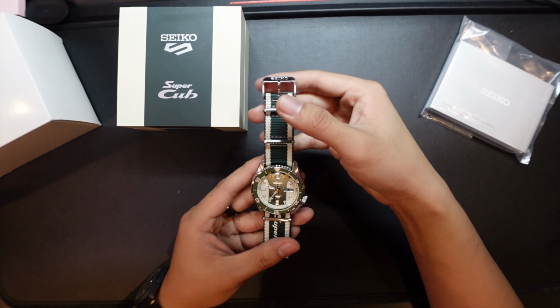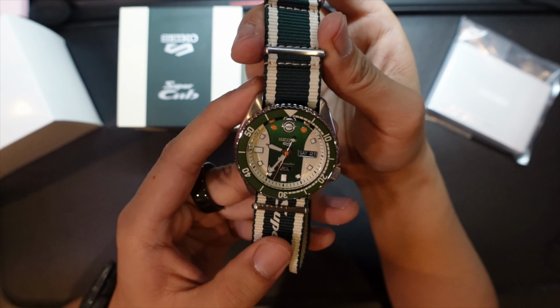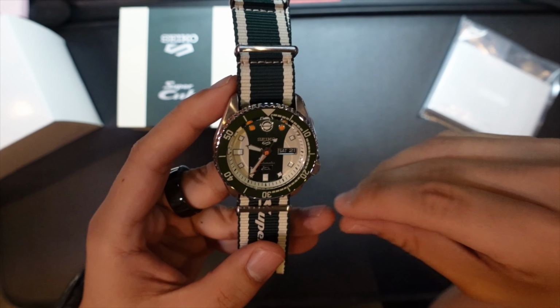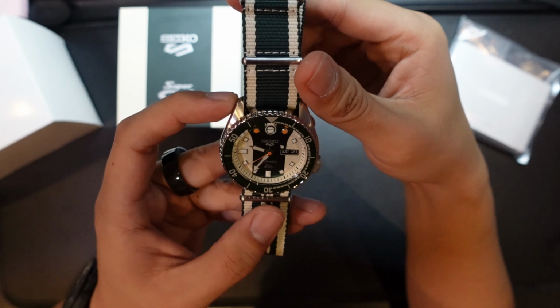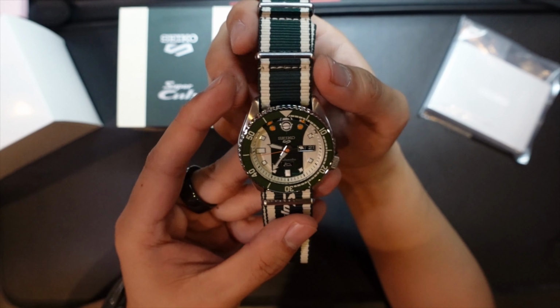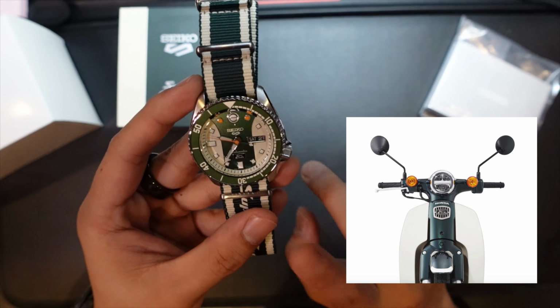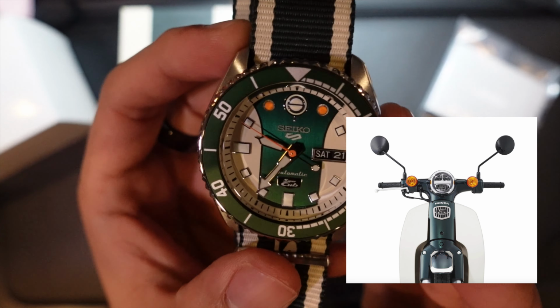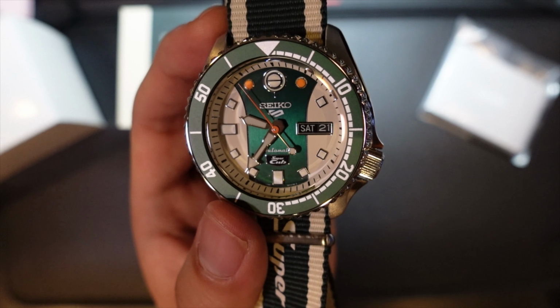Look at that. This is the Seiko 5 Super Cub. And I find the watch face very special because it's modeled after the front of the motorcycle. I don't know if I can put a picture somewhere, but it's modeled after the front of the motorcycle. And this one here is limited to 6,000 pieces. That is so cool. Look at that. I like that. I like this a lot.